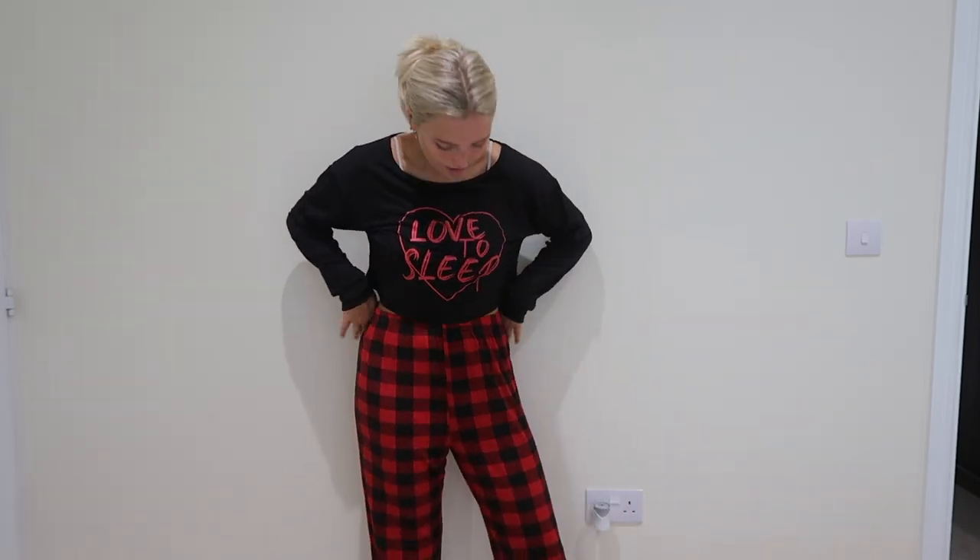It says 'I love to sleep' — well, that is me. I love this set. It's actually called a loungewear set but I would sleep in this in winter. Going to uni, I'm not sure on the room temperature with heating prices going up, but I'll need long pajamas. I'm also going to bring this home for Christmas morning — it just reminds me of Christmas and I'm here for it.